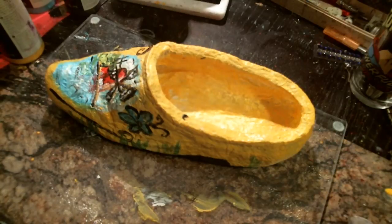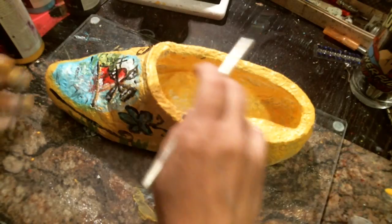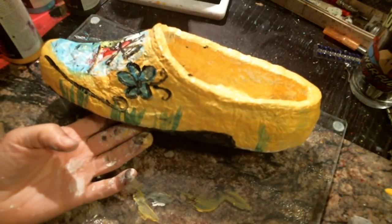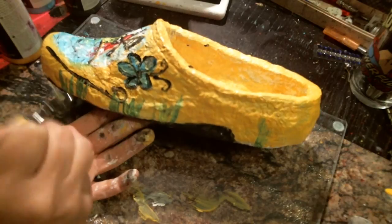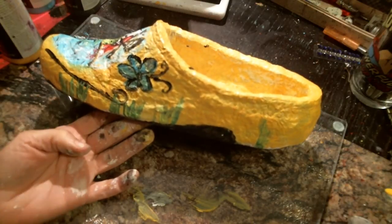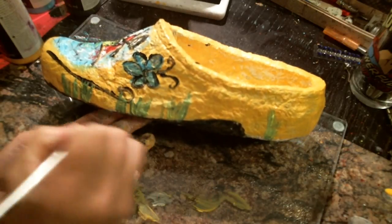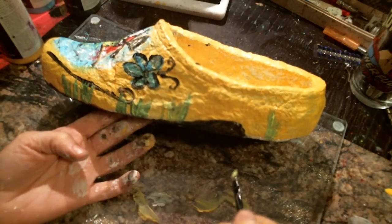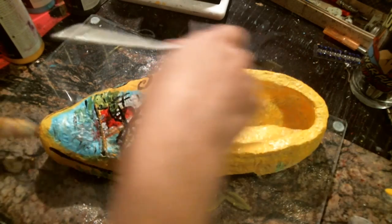Actually, I'm not sure if I like the grass. I might take that off now that I put it there, but it's there for now. We'll see how I like it after. I just don't know. Looking at it, it's really hard to make a decision. But if I lighten it up and add highlights to it, I might like it better. So we will see. Could do some nice tulips. We will see. I hope you guys like that project.